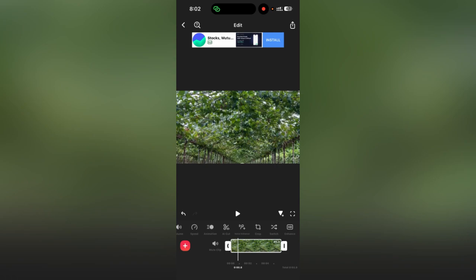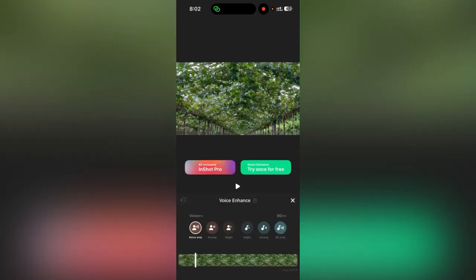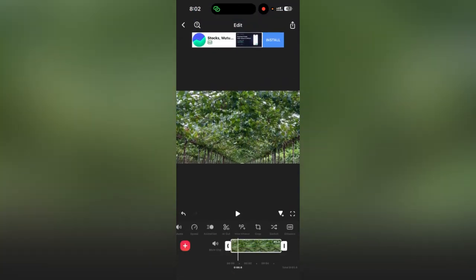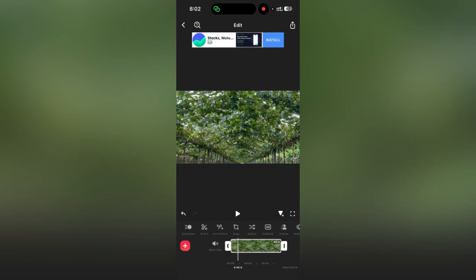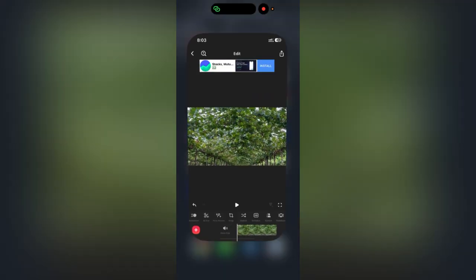Then you can definitely use this voice enhancer, but you will have to buy their pro plan to use this. It is not free. Then the crop, you can crop the video if you want to crop, and cut out and other things you can see. But these things are not that useful in the video editing. But yeah, these are the things that you can definitely use.